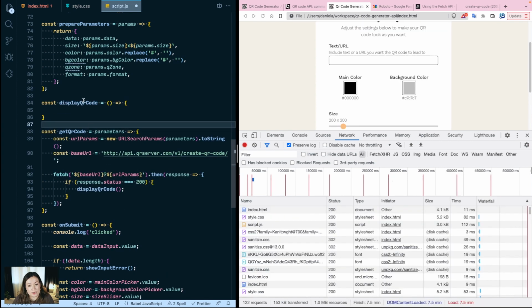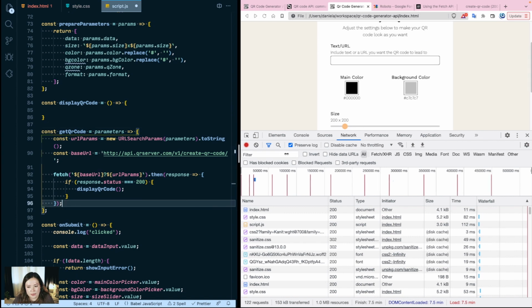And what we need to pass to displayQRCode is our full URL that we just called the API with. Basically, the fetch request that we did was to ensure: is this fetch request okay? Do I get a status of okay after I've done it? Because if yes, then I can proceed with my UI and I can be sure that in this URL there's going to be an image that I can display to the user.